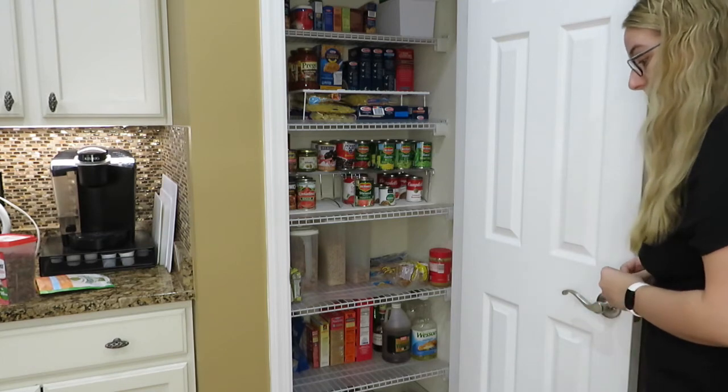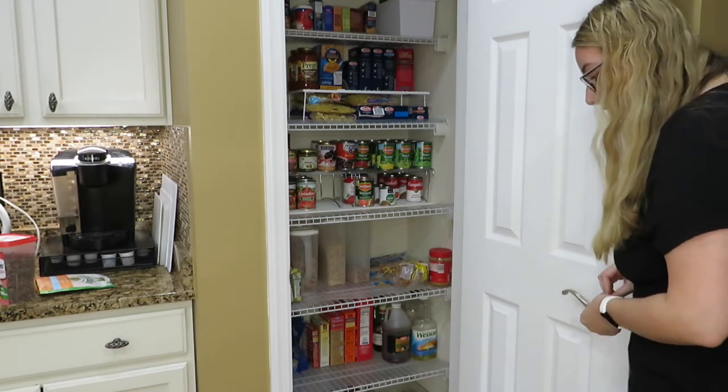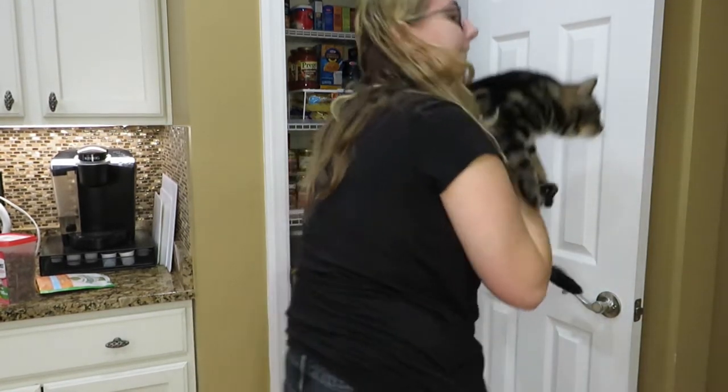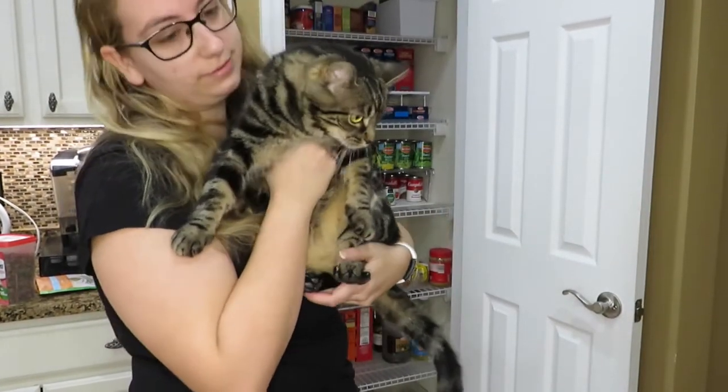She is obsessed with the pantry, and anytime it's open, she has to be in it. So here you can see she is standing at my feet and crying up at me, so I thought she could say hi.